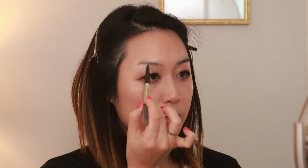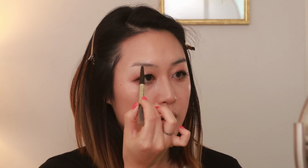For her brows, she starts off with a brow powder in the center, and then a pencil, and then a pomade, and then a gel. I don't have all those products, so I'm gonna use my Cezanne eyebrow pencil that's just a little softer and a little more diffuse. So I'm gonna start off middle center of my brow right here, give it a little bit of color. And I'm using a clean spoolie to brush that out so it doesn't add extra color.